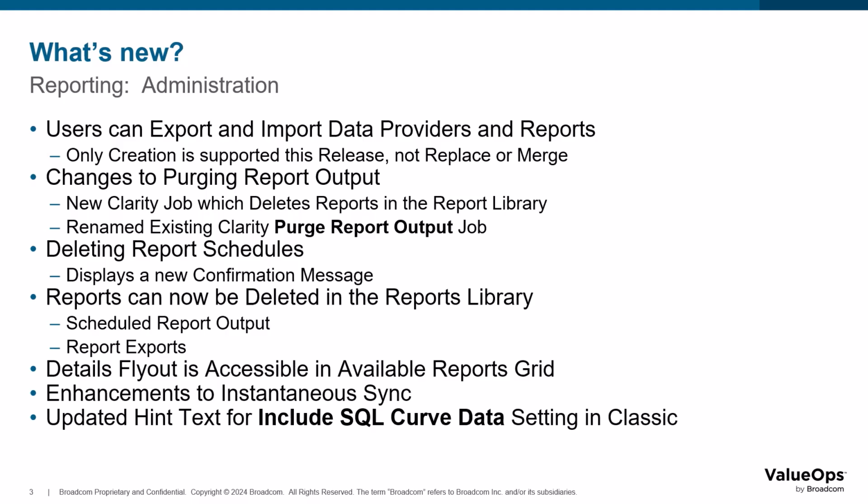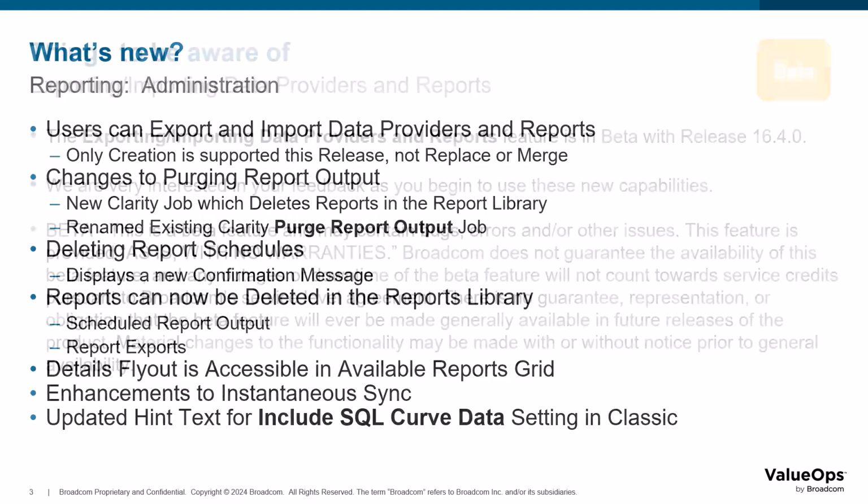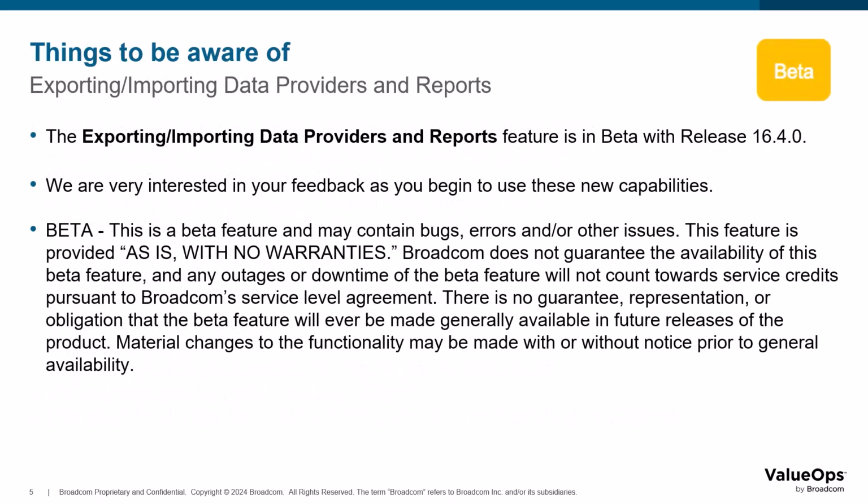We also have the details flyout available in the available reports grid. And we made some enhancements to instantaneous sync and made a minor UX change to the hint in Classic for the setting under Include SQL Curve Data. Be aware that the exporting and importing of data providers and reports that is now available in Release 16.4.0 is released in beta.